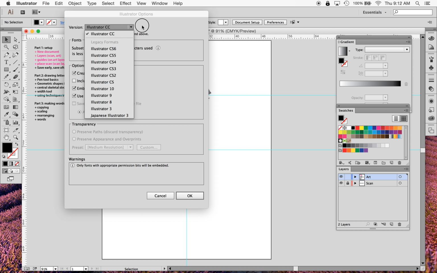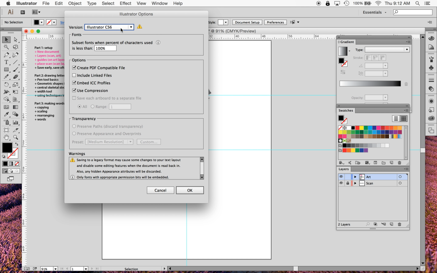So what you want to do is save down a version. Software can always open files from older versions of itself, but it can rarely open files from newer versions of itself. So if I saved this as an Illustrator CC file, then I tried to open it on the school computers on a copy of CS6, it probably can't open it.